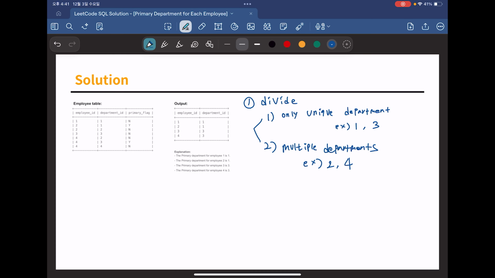So we can divide it here, and then we can union all number 1 and number 2. If you union all, it will combine them and you can print the result like this. I think this is the first approach we can do easily, dividing into two cases.